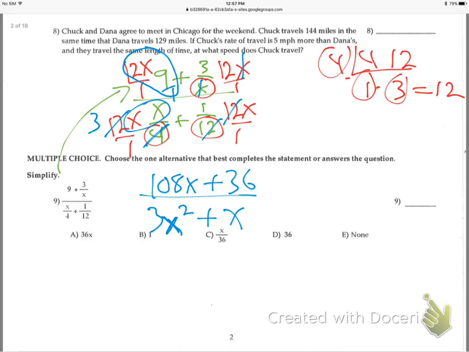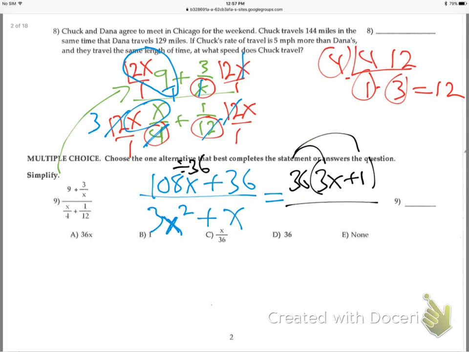Now, what else can we do? Factor. Yeah, we can factor. Remember, that's how you reduce. You factor. You can't cancel right now. You've got to factor. I would take my calculator at this point, if I didn't already know, and divide that by 36. I wonder if 108 is divisible by 36. Let me try that. And it'll say, yes, it is. 3 times plus 1. You see that? 36 times 3 is 108, and 36 times 1 is just 36. Right? So just try that stuff in your calculator.